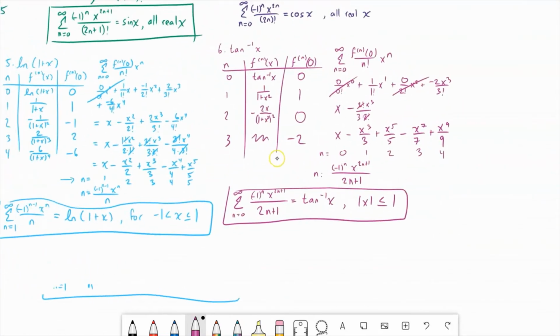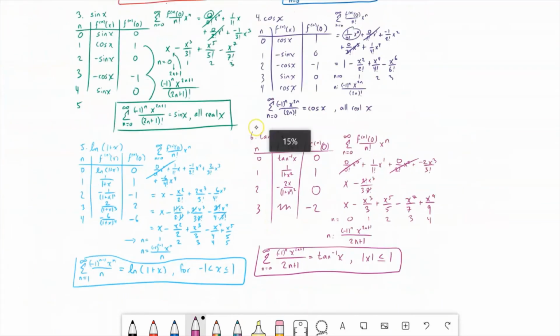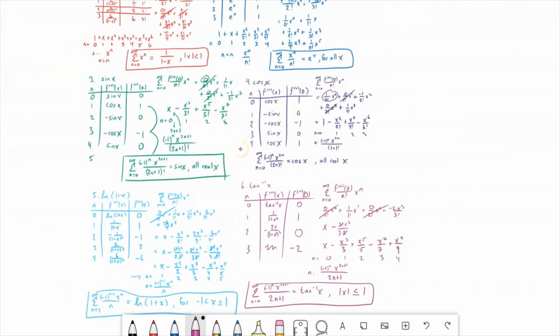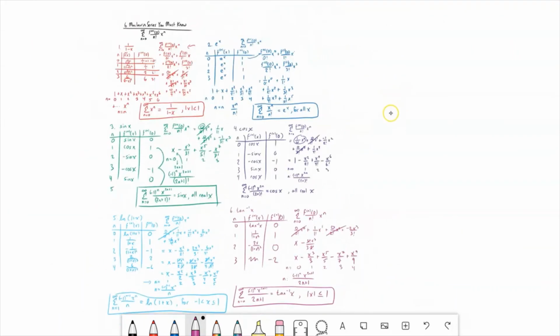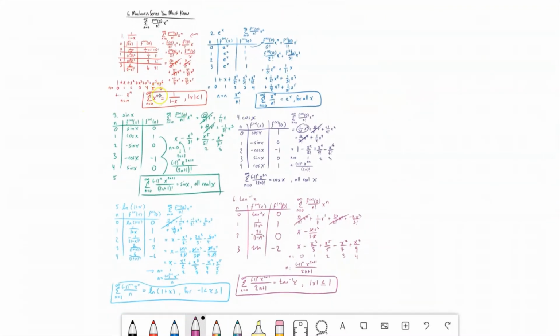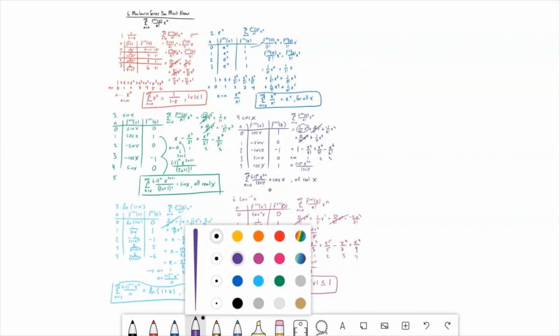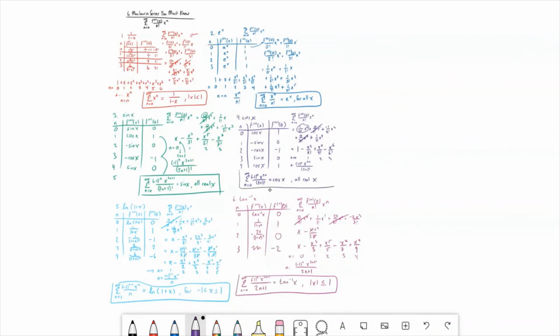Let me zoom out. We actually did a lot. I don't know what this was. I think this was from a thing that I did earlier, but that's fine. This is all of them. You'll see it's a lot of work just to get to 6, but now that we did it, you just have to memorize these. Let me box this one for completeness. Okay, so these are all 6 of them that you should know.